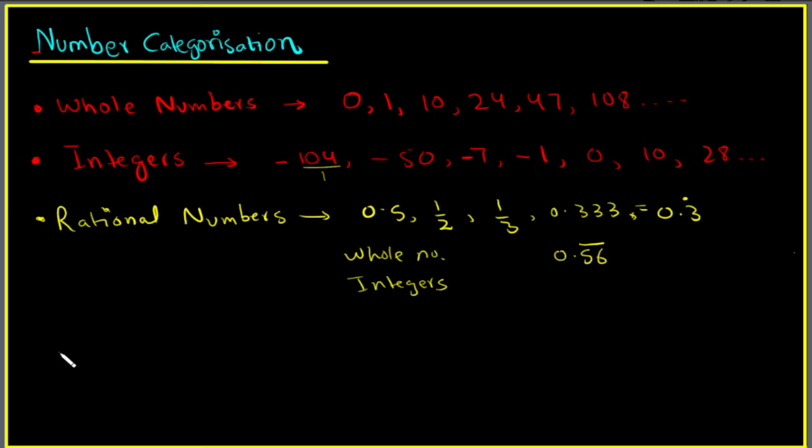And then we talk about the final category of categorization, which is irrational numbers. Simply by its name, you could suggest that irrational numbers are those which are not rational. So when I say not rational, it means automatically that they are not whole numbers and not integers as well. So what kind of numbers are those which are none of these numbers that I've just mentioned? They're not included from the negative infinity to positive infinity of integers, not the whole numbers which are positive numbers, not the rational numbers which are all the recurring decimals and fractions and stuff.